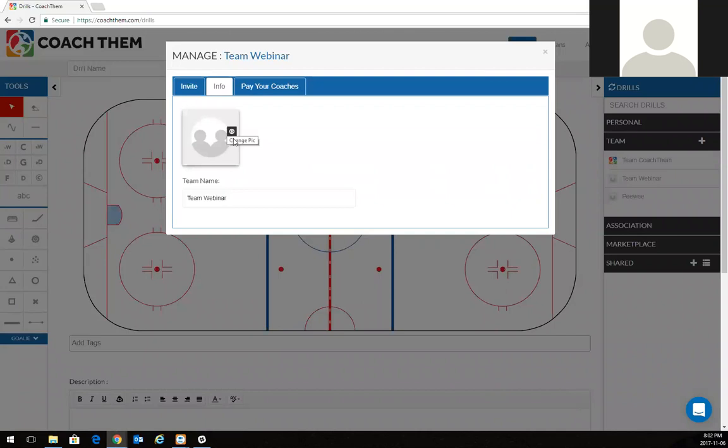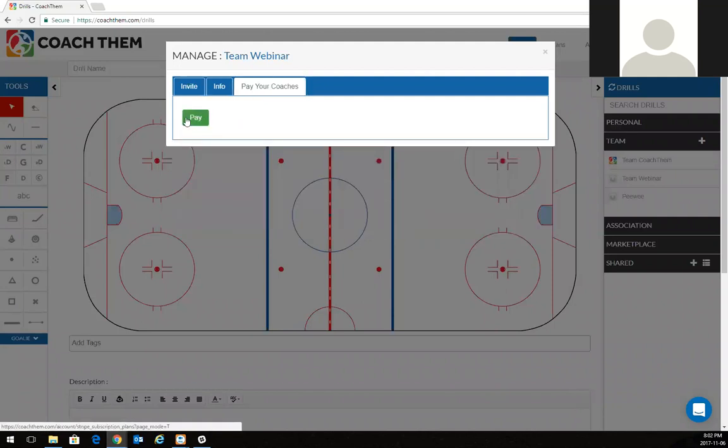In the info, you can add in your team logo. So if you want to take your association's logo or any other logo that you want, put that in there. And then you have the pay for your coaches option. So this is what I'm going to do. Most often, in teams, you have an association budget, but you also have a team budget as well. So for some sort of development, if you need any additional cost to expend on, you'll have a little bit of money to maneuver with. So this is what we wanted to be able to provide through the teams.